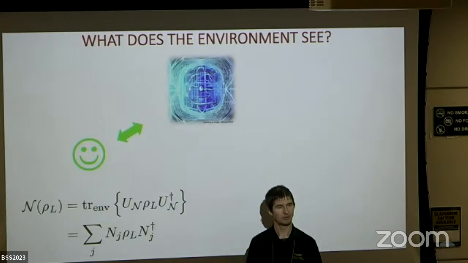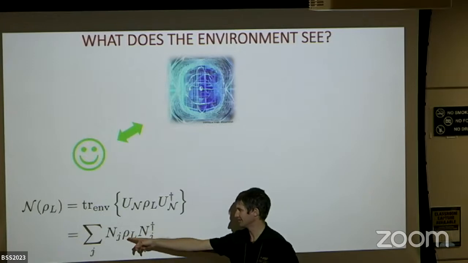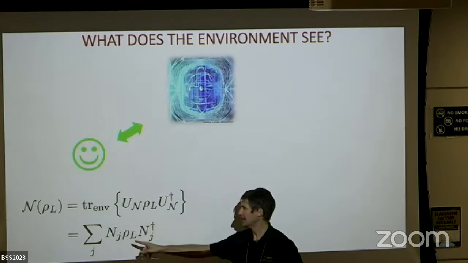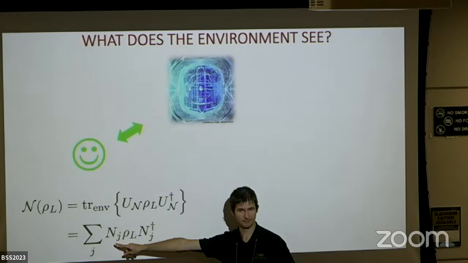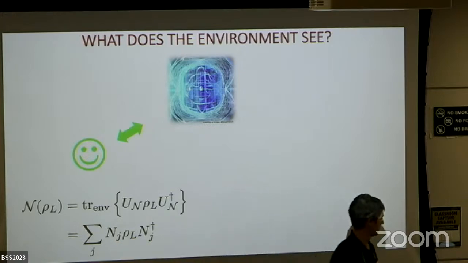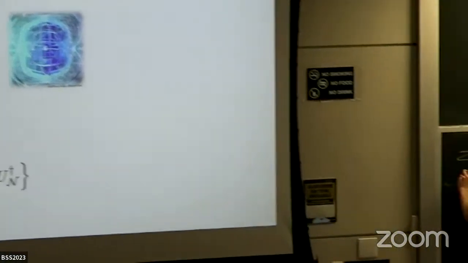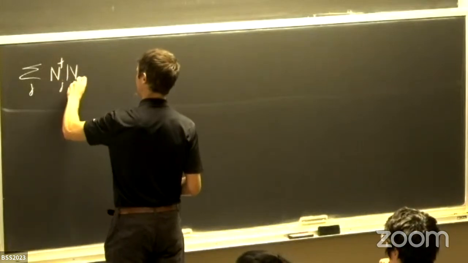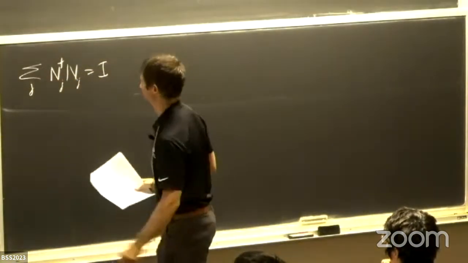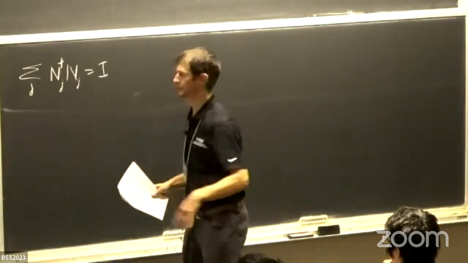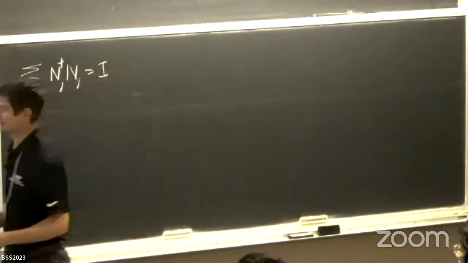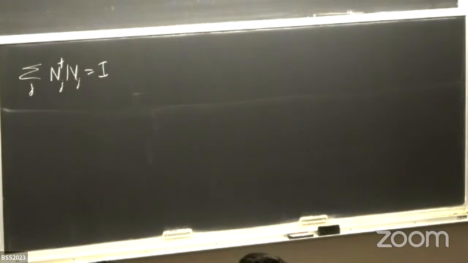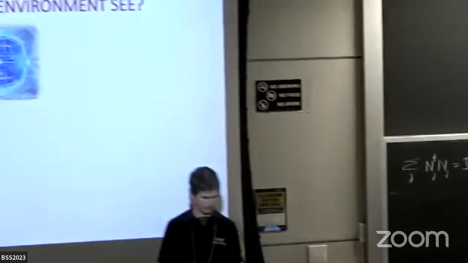In general, processes are non-unitary, and when they're non-unitary, they're going to be linear combinations of the same things acting from one side and the other. These things have no restrictions on them other than that this thing maps density matrices to density matrices, namely that it's trace preserving, and that actually means you have to satisfy this. These things have to add up to the identity matrix. So that's it, and this is the most general process. I'm not going to derive it, but just take my word for it.